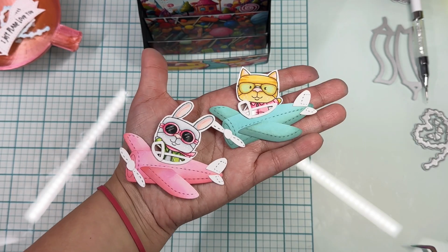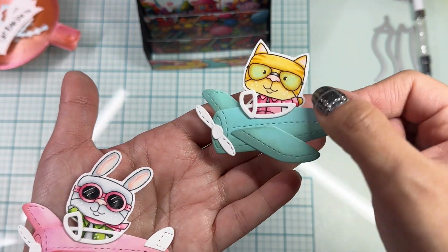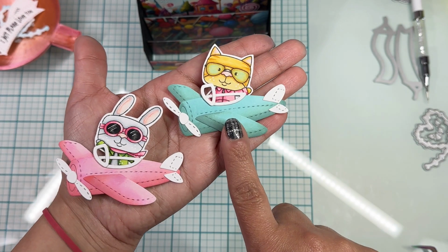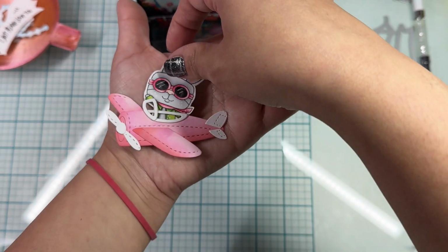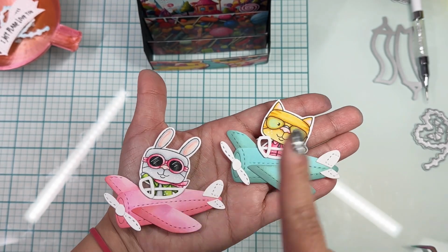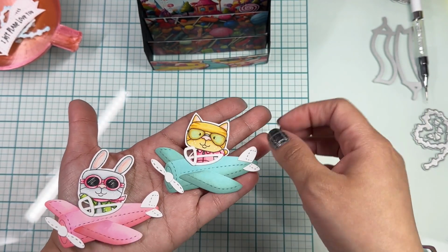Here are my airplanes, and for them I didn't color with the markers. I actually used distress ink. I used Barn Door, Picked Raspberry, and Spun Sugar for the pink, Evergreen Bough and Salvaged Patina and Tumbled Glass for the green tealish one.